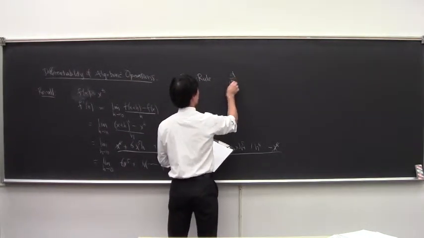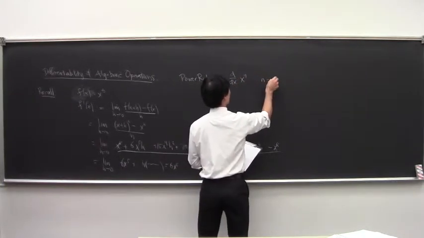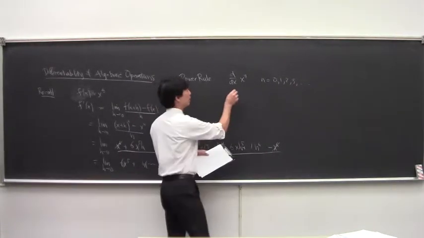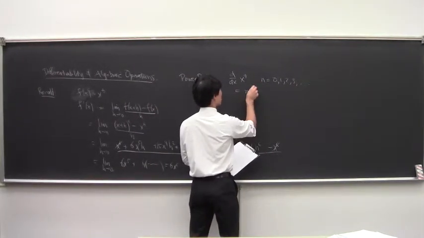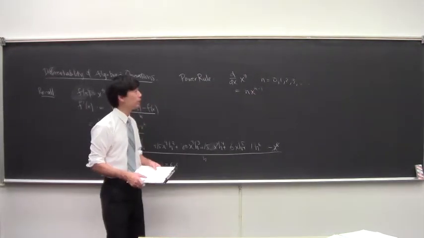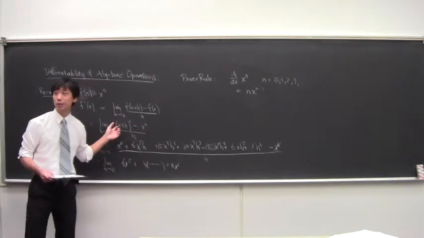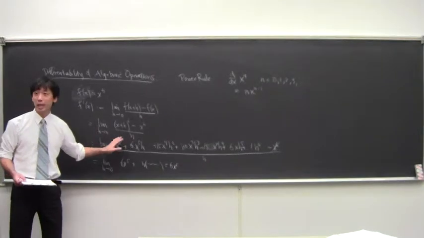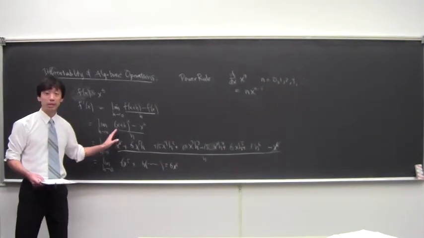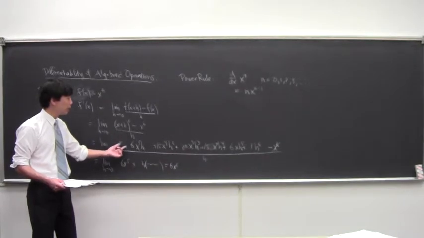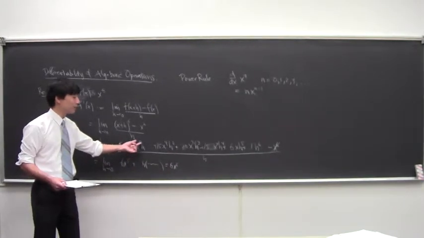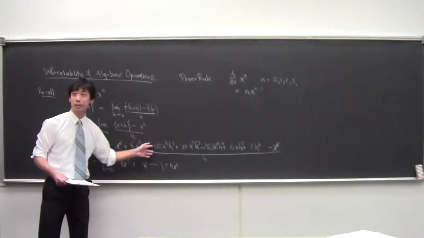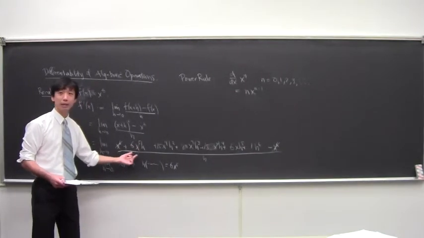That if you take the derivative of x to the n, where n is 0, 1, 2, 3, some natural number, then you're going to get n x to the n minus 1. So this is one way of seeing the power rule. You could go through Pascal's triangle or whatever, but what's going to happen is basically the same thing as this. You get x to the n plus n x to the n minus 1 h plus a bunch of other stuff that's multiplied by h, which vanishes. And so you're going to end up with n x to the n minus 1.